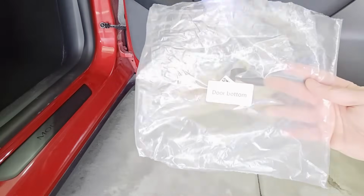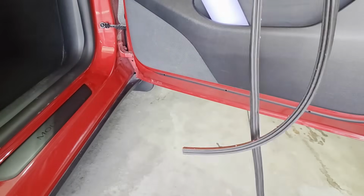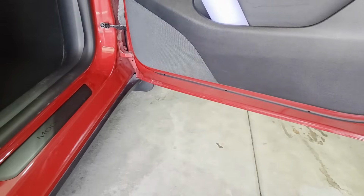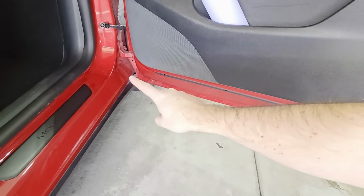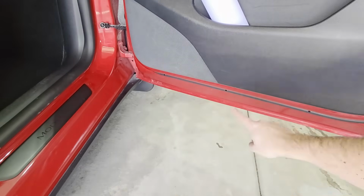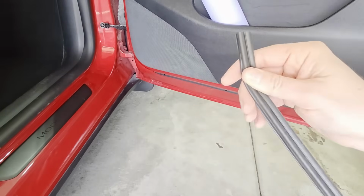So the next bag we're going to get into is this one called door bottom, and you get two really long door seals that look like this with some adhesive on the back. I'm going to go ahead and put them along the bottom of the door down there where my finger is going, but you could also do this on the inside of your car if you'd rather have it along this bottom lip here. I think it'll look cleaner along the whole door, so that's going to be my goal. And then I'll just trim off the excess as I get into it.